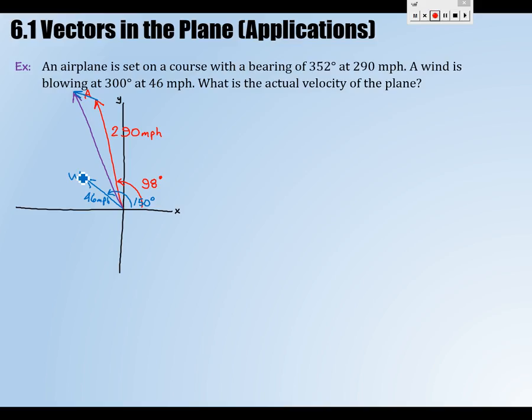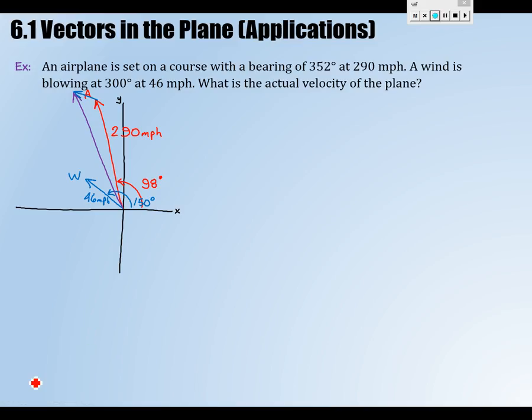vector here. Okay, so I think that's the picture I have in my mind of how the plane's gonna, what the velocity vector is gonna look like. I think it's gonna be going a little faster, and it's gonna be tilted off course by a little bit, right? Which both of those should make sense intuitively too. If the wind is blowing this way, it seems like that should be about right. So let's actually run the numbers here.